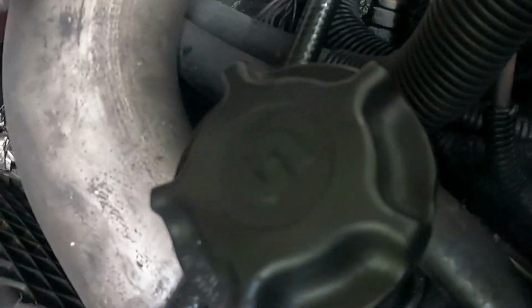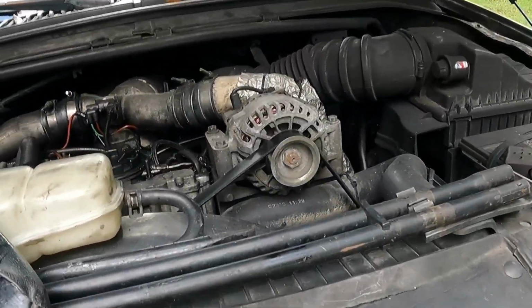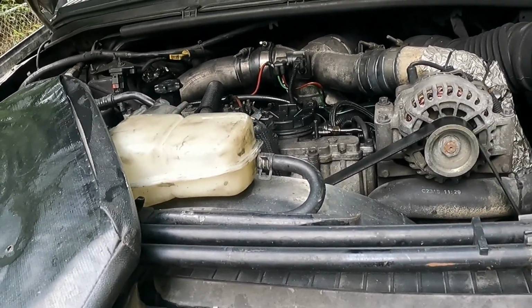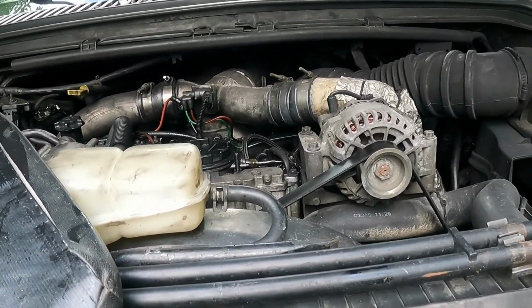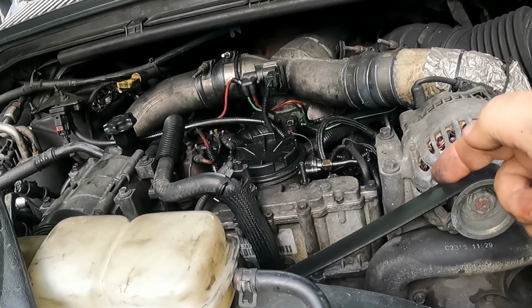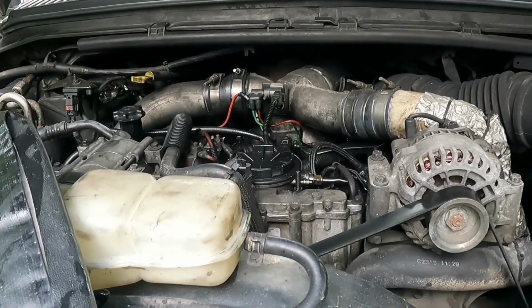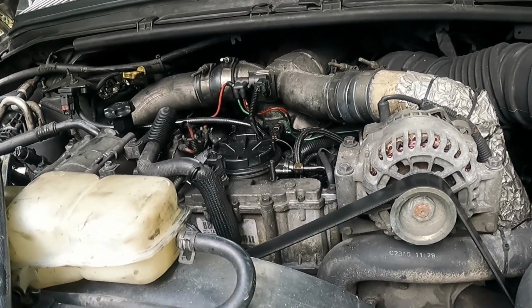I don't know if you guys can make that out on camera or not, but the valley is full of oil, and it's probably not gonna show, but it looks like it's overflowing the top wall of the back instead of just draining out the weep hole. And I can run it and get underneath the bottom and see oil just falling all over the place, but it's falling off the transmission, so it's coming off the back of the engine. But I'm looking at the HPOP lines, they're dry. I don't see any drips there. I don't see any oil squirting. I can't make out the turbo pedestal because it's right at the oil line because the oil's overflowing.